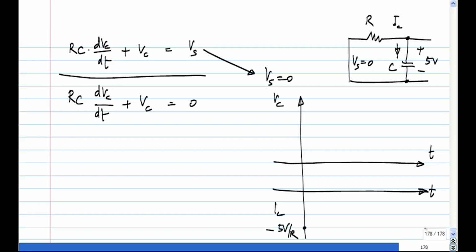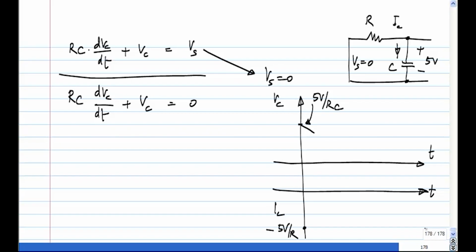Okay, so that means that what happens to VC initially? It has to fall, right? Because IC, the way I have written it, is negative. So current is flowing upward through the capacitor. So that means that the capacitor voltage will have to fall. Okay, what's the rate of change of capacitor voltage? It's IC by C, right? So it will start falling. I will show a kind of segment just to show that. What will be the slope there? Initially, it will be 5 volts by RC.